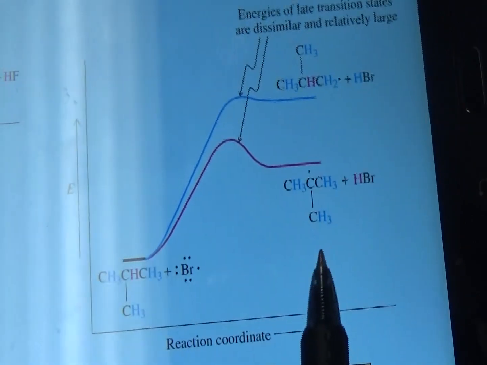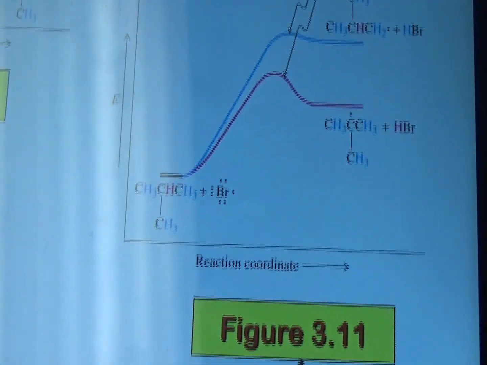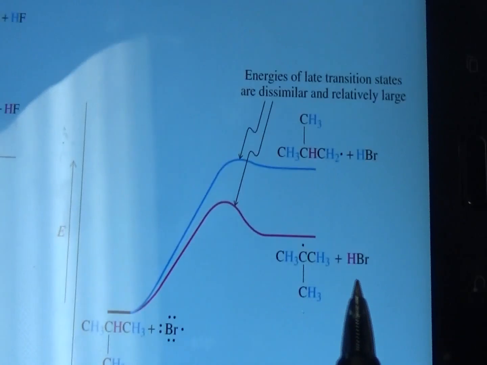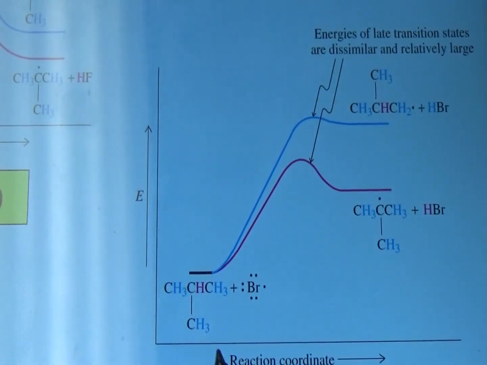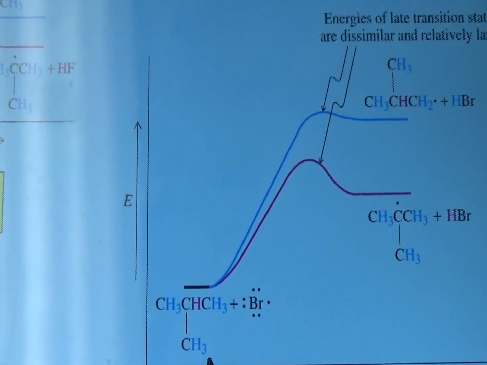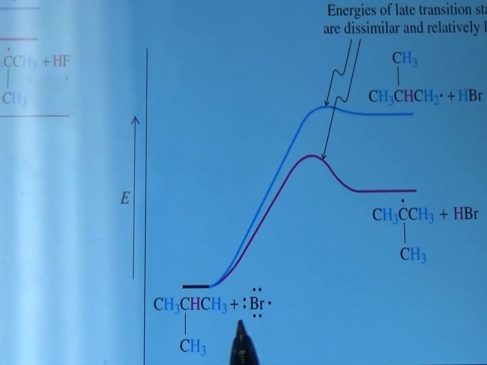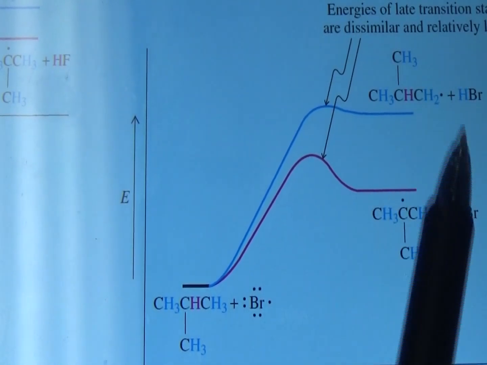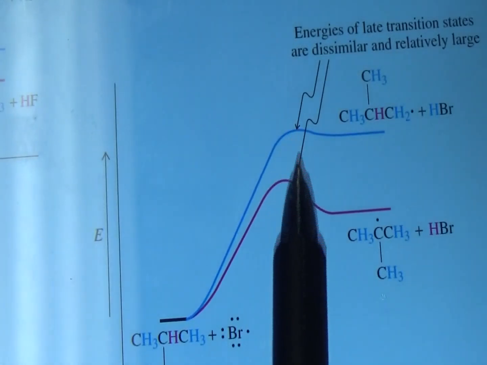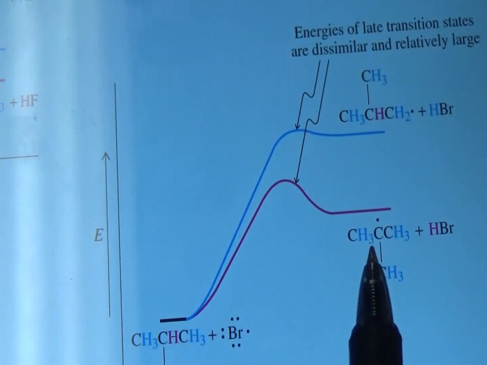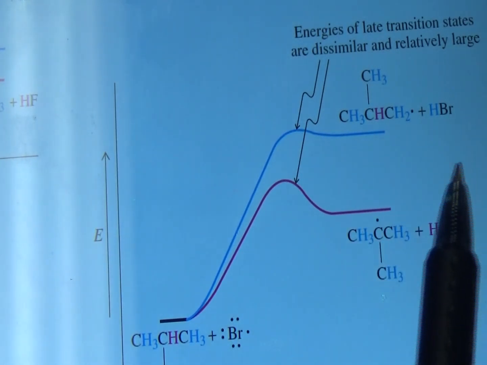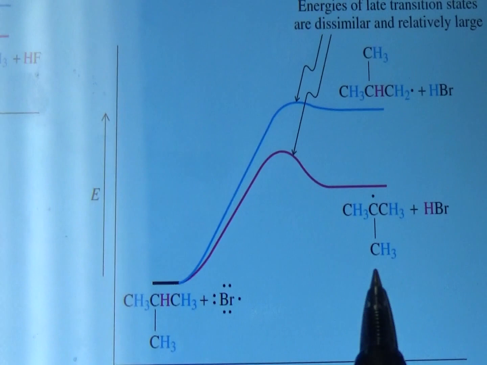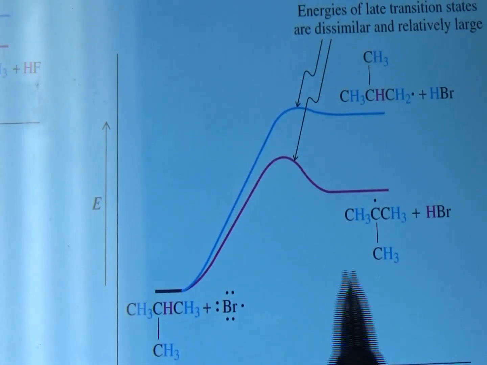Okay, so then we have the other one, which is figure 3.11 in the book, which is showing essentially what I just said: when you have an endothermic step in a mechanism that gives rise to two different pathways, the transition states are very, very different, and this explains why you get a large amount of tertiary bromination and less primary bromination. Okay, so this is all in my slides. You can get this, put it in your notes if you want. I'm not going to test you on this concept.